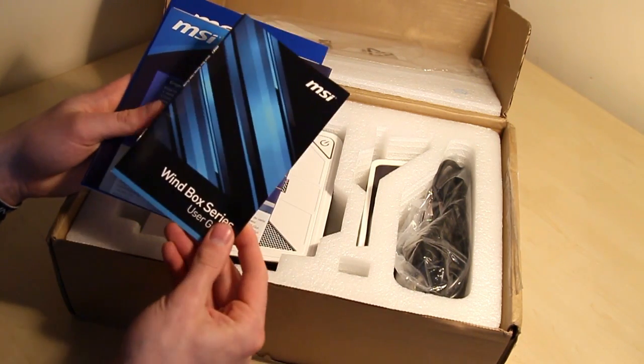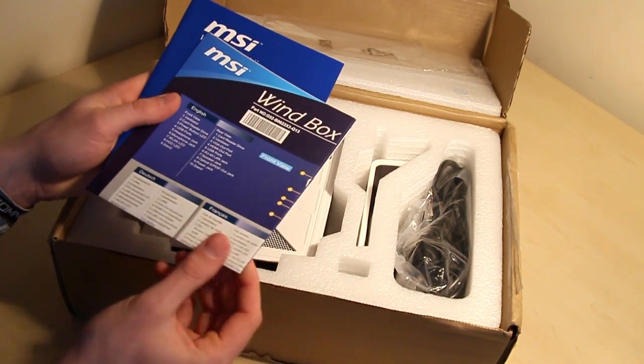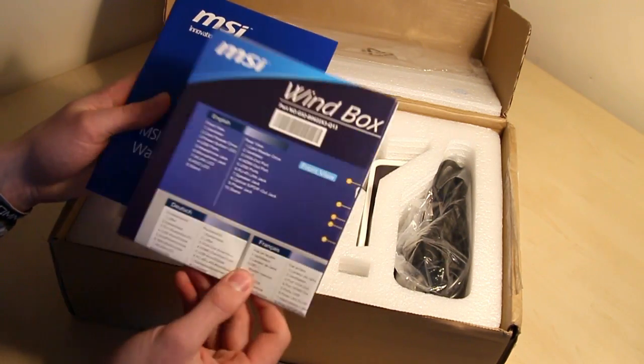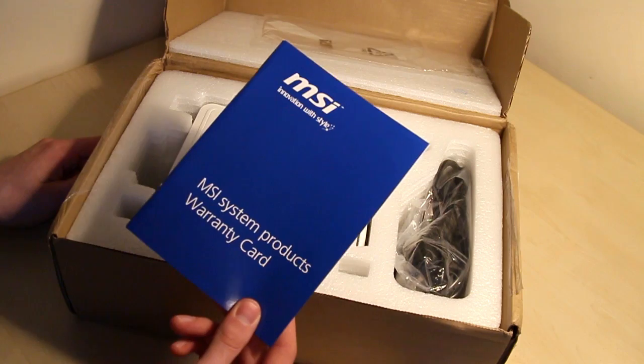Next we have a user guide for the Windbox series of computers. That's just going to run through everything that's included in the box and also how to use it if you do have any questions. Next we have a full rundown of the unit in more detail and also in a selection of different languages. So if you did want help with any features, then that is a very in-depth review for you. And here we have our MSI warranty card. So you fill out some information in here and then that is your warranty safe with the unit.